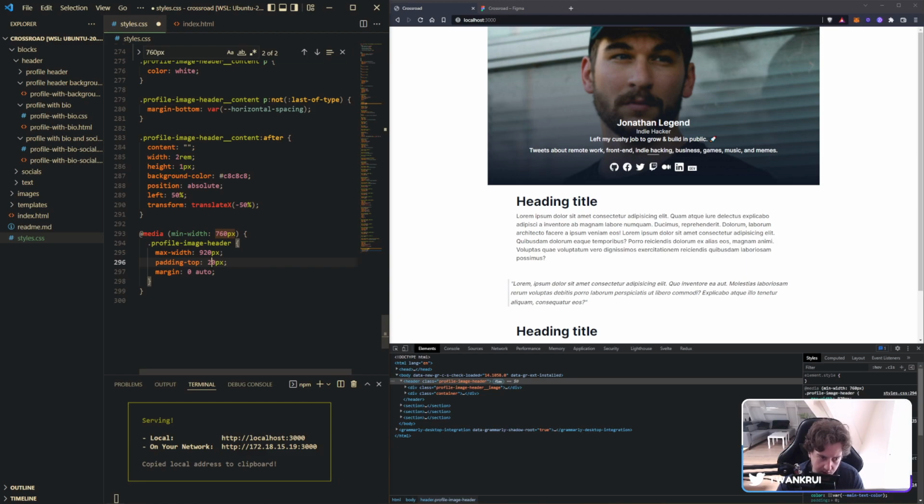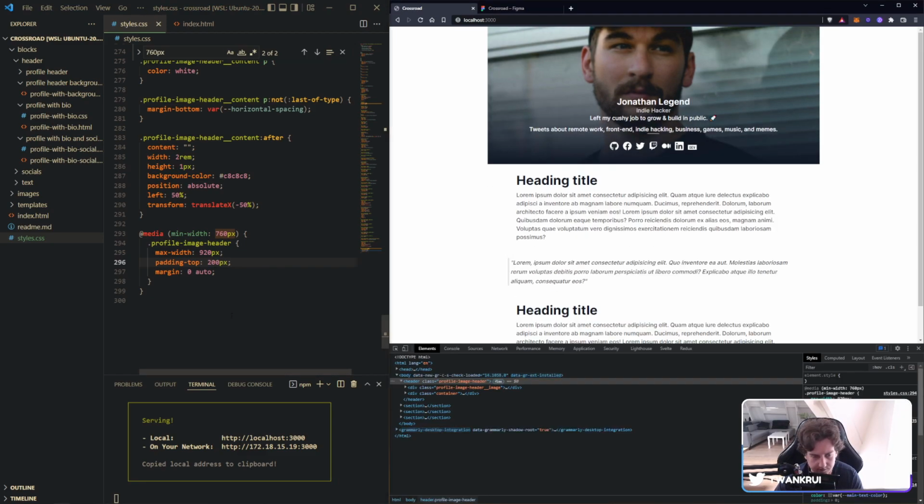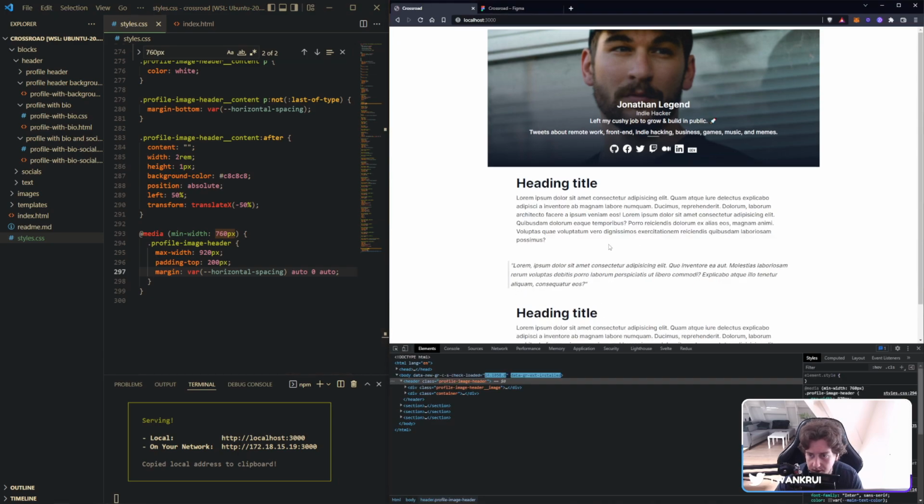I don't know. We can also maybe give it a margin top of, yeah, var non-tall spacing. Which means that it has to be auto.